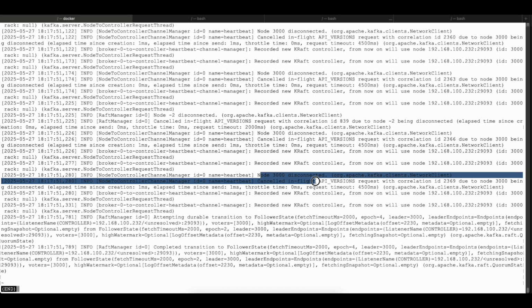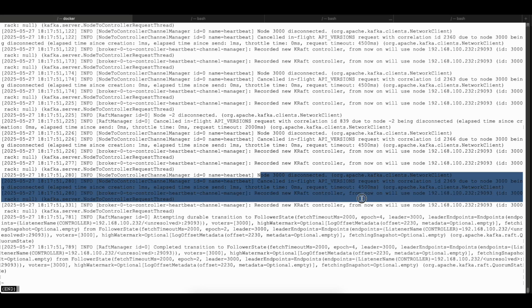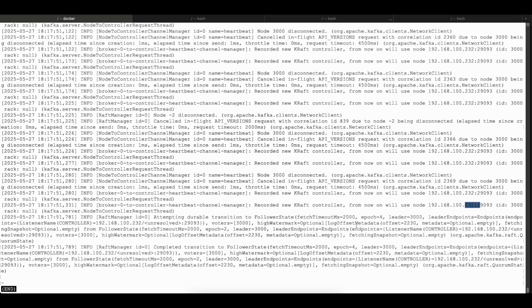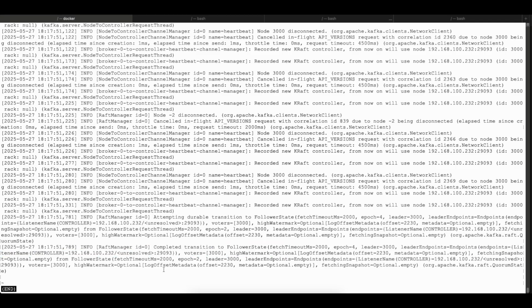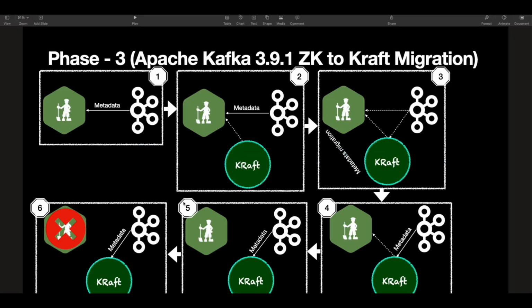Disconnected, that has been disconnected. Once the disconnect is done, it is new. After that, attempting durable transition, completed the transition. Done. So this is also completed. Now we have detached Zookeeper completely.